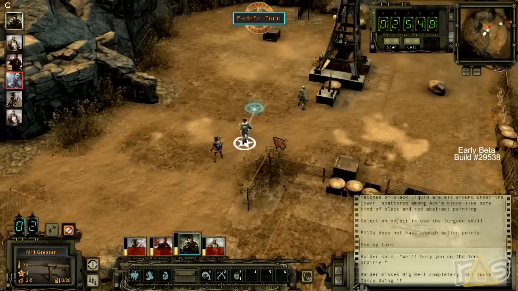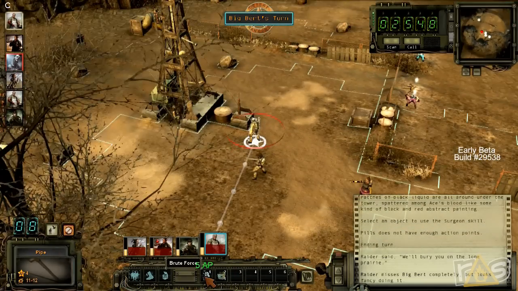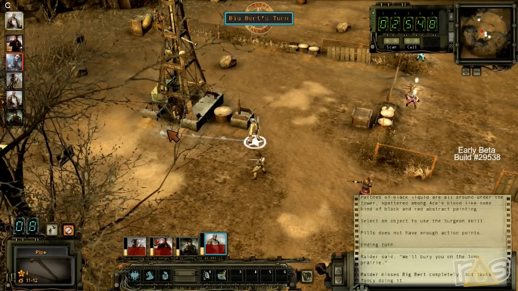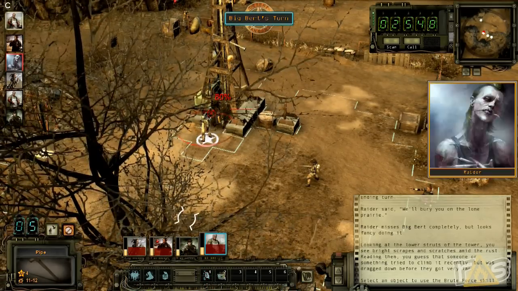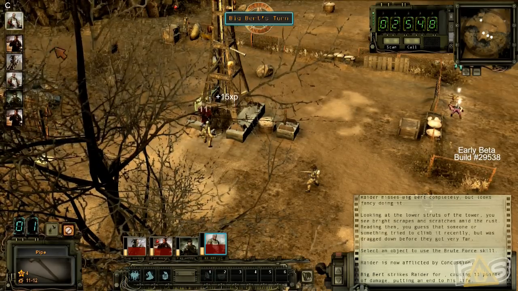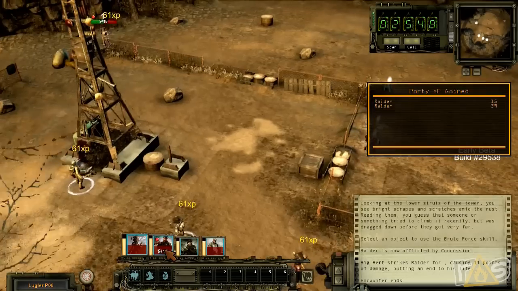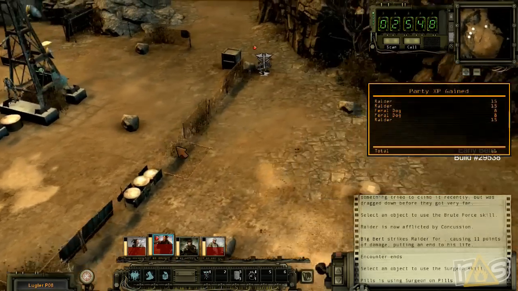I keep wanting to call him Big Bertha. Big Bert has this one, the Smash Brute Force. And I don't know if that's to open boxes or if you can... Here, let's try to use it on a guy. Nope. Okay. It's probably used to smash open boxes. Yeah. So, okay, we're done here. Good job, Bert.